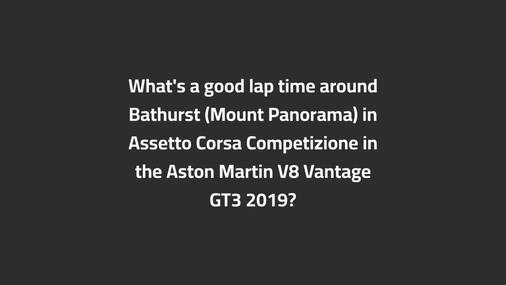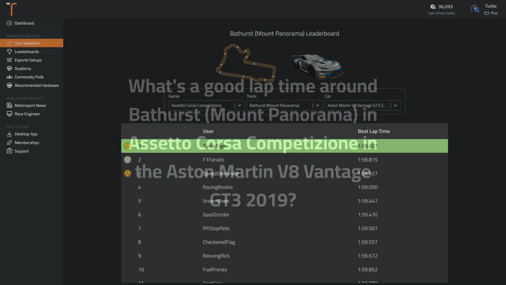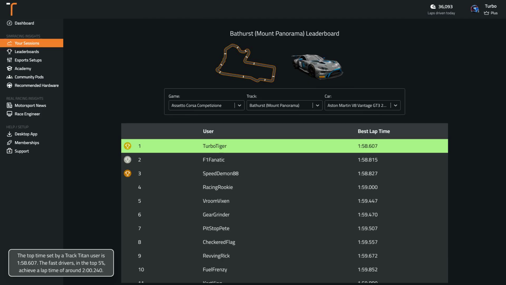What's a good lap time around Bathurst, Mount Panorama, in ACC in the Aston Martin V8 Vantage GT3 2019? The top time set by a Track Titan user is 1:58.6. The fast drivers in the top 5% achieve a lap time of around 2:00.2.